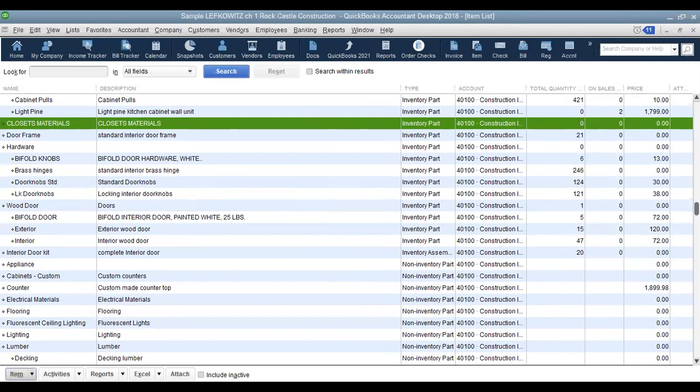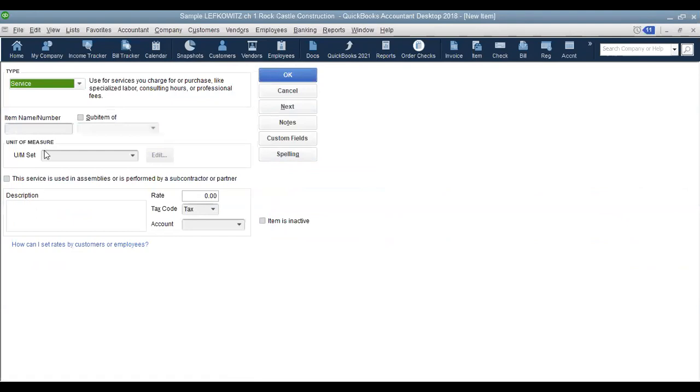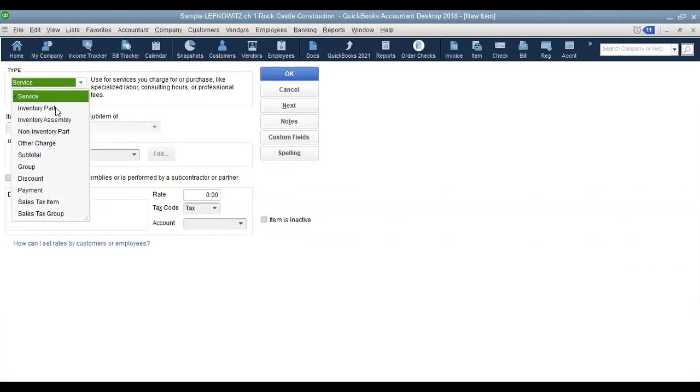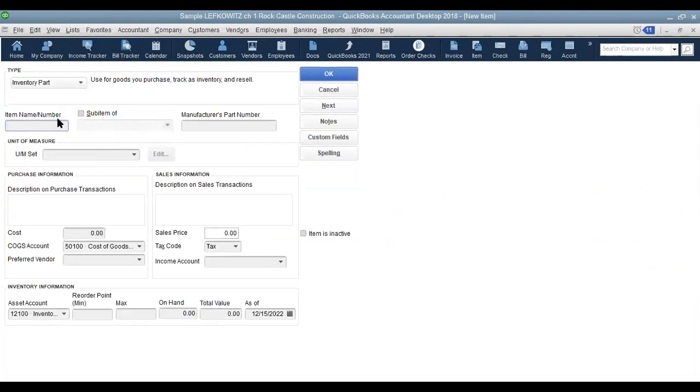So I'm continuing with item new, and it's going to be a sub account of inventory. So it's inventory part. And this time it's 6 feet closet shelving. Sub item of closets material.